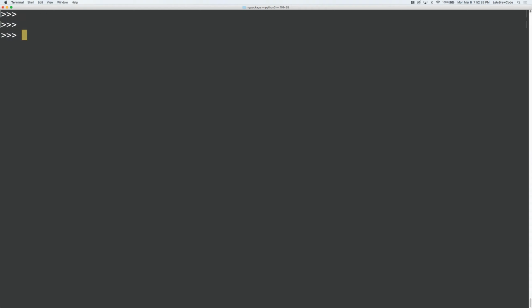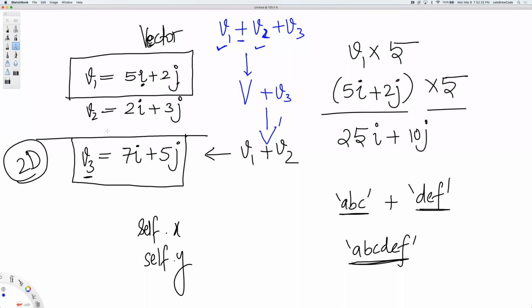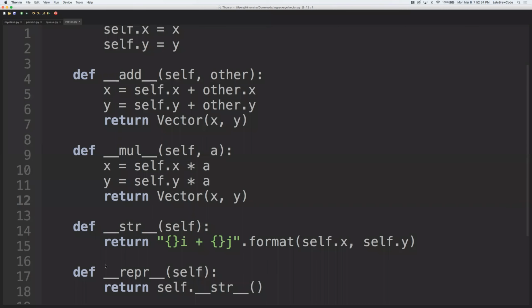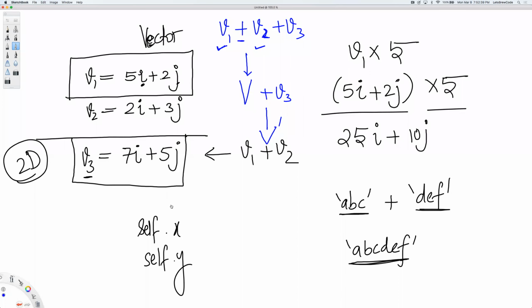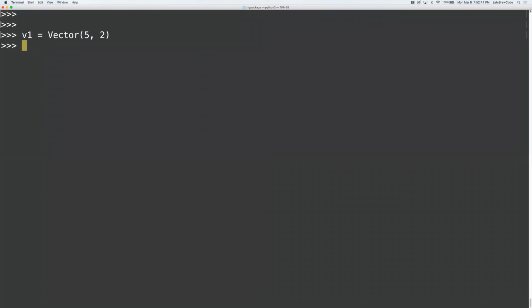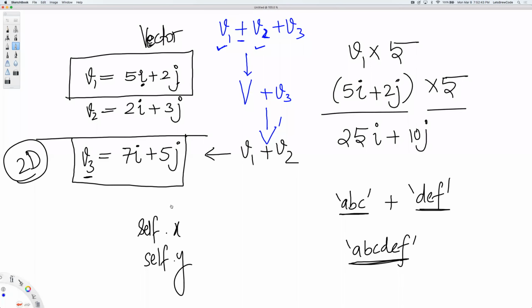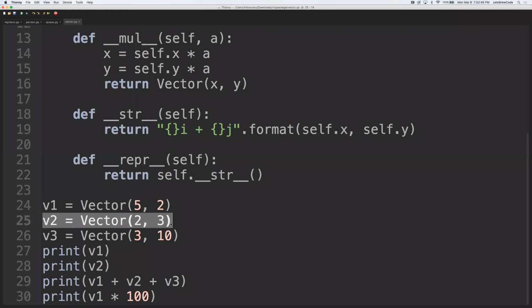Let's create a vector object. We're going to say v1 is equal to, let's just copy this from here, whatever we have. Let's say v1 is equal to this, and v2 is equal to this.